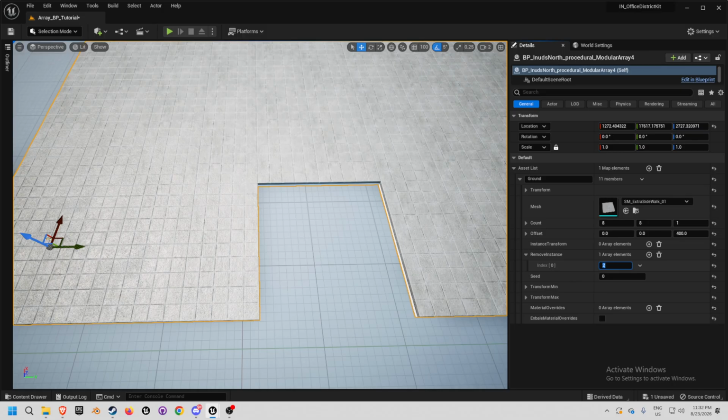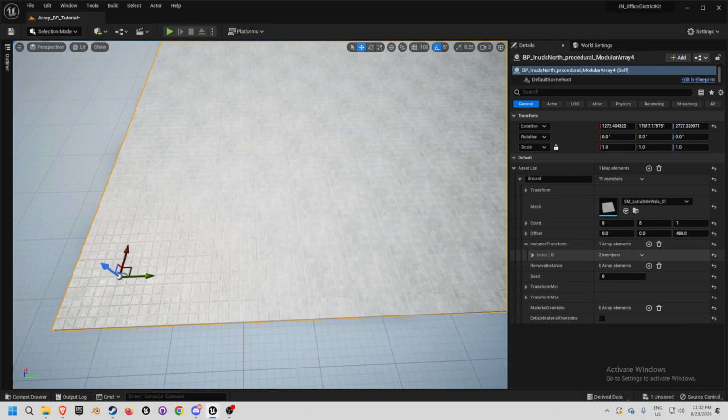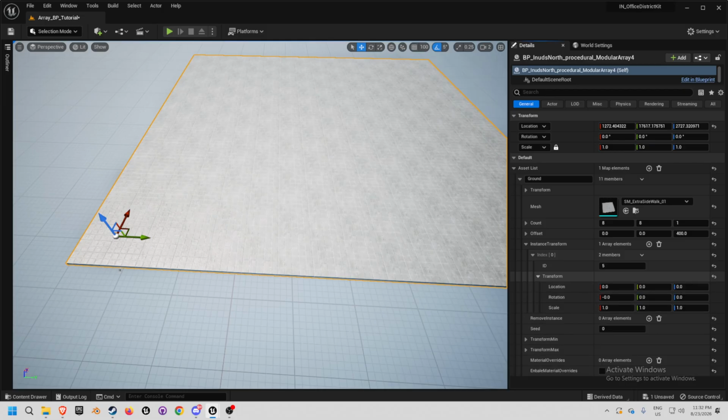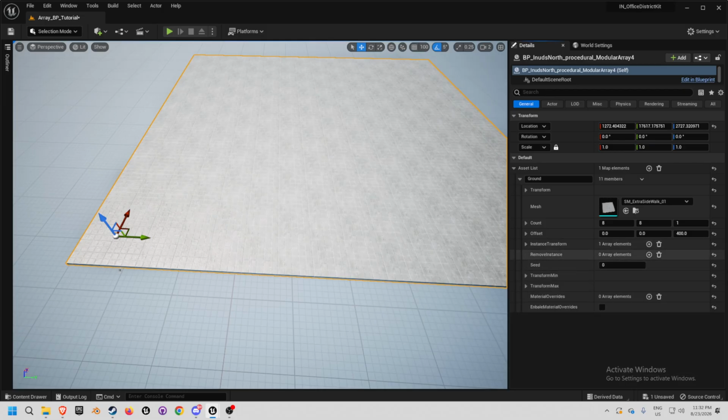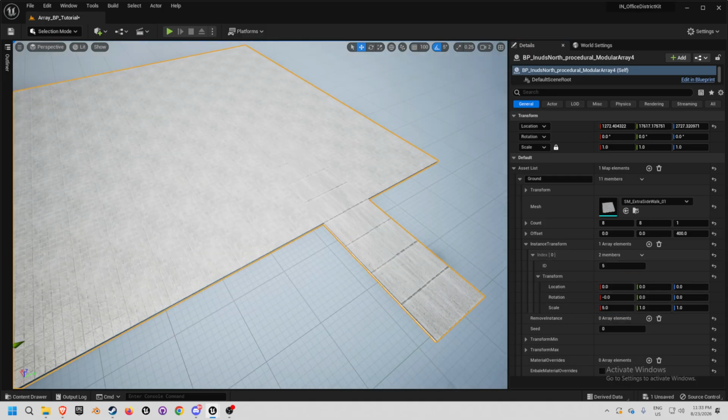So I can remove an instance, and at the same time I can control any instance, like 5. Anyways, I did not do anything, and I was wondering what happened.